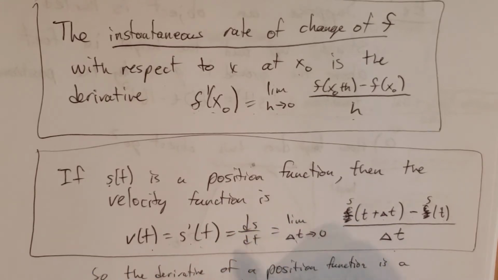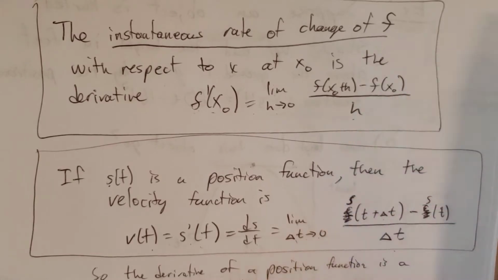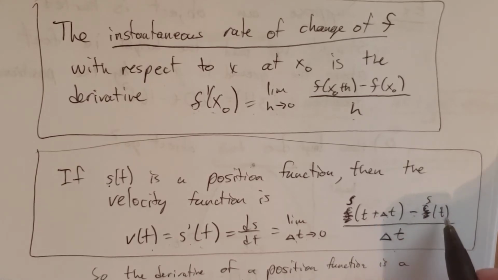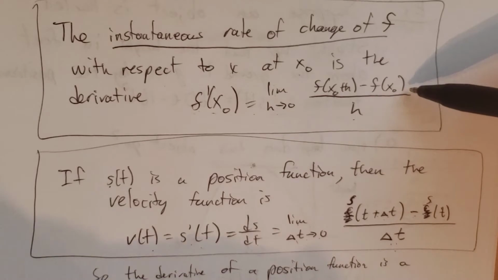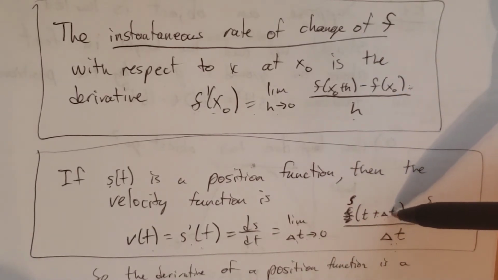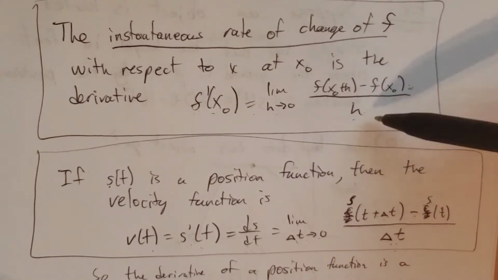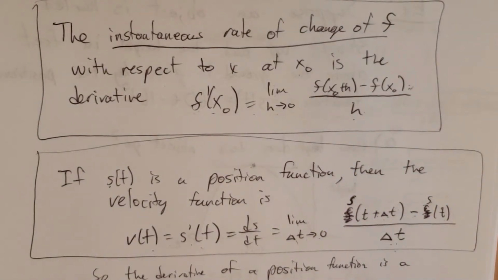And what is the derivative of s of t? That is the limit as the change in t approaches 0 of the function s of t plus change in t minus s of t, all divided by the change in t, which just means the change in time there. That's pretty much exactly what we have up here, except we aren't plugging in a specific x naught, and we use change in time, this change in t, instead of the variable x. But both of those just mean some small change in your independent variable. That's all that means.